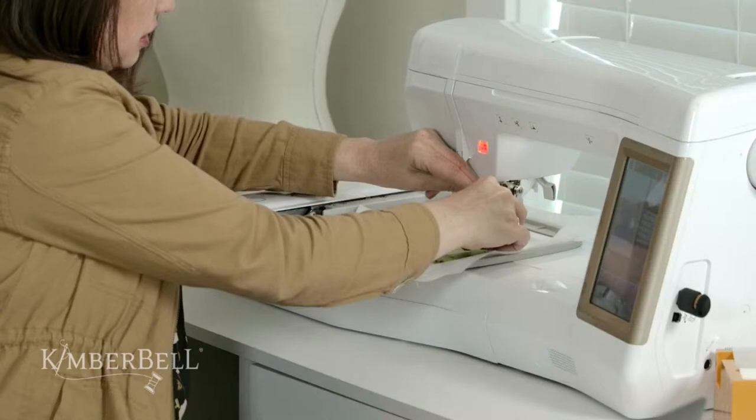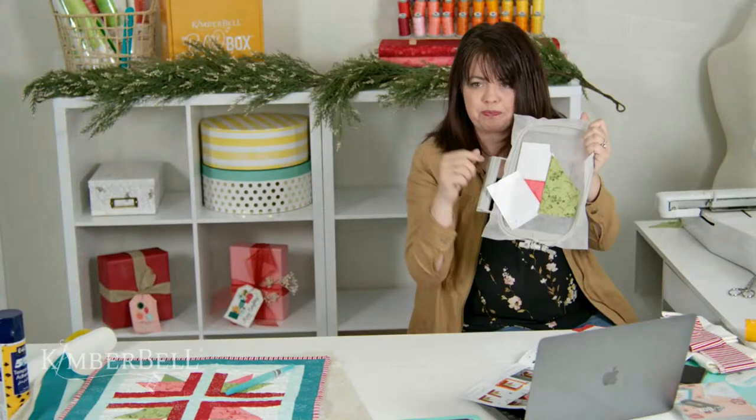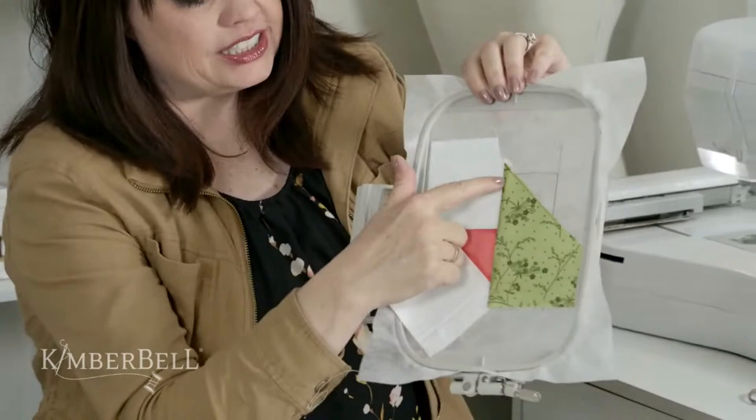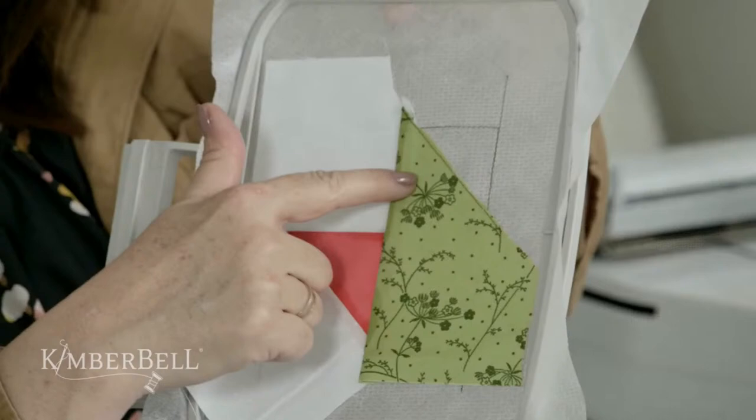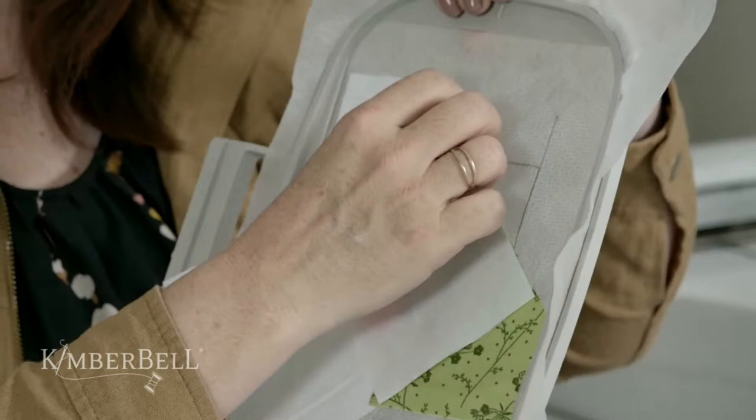Okay. All right. Now I'm going to show you on this camera real quick what it looks like. Let me go to this one. All right, what I did is I just trimmed that up at an angle, as you see. And now I'm going to place my next piece of fabric, which is another white piece. And I'm going to place it with the right side facing down, centered along that line that I just stitched. Okay. And now it's going to give me a quarter inch. Let's go ahead and do that.